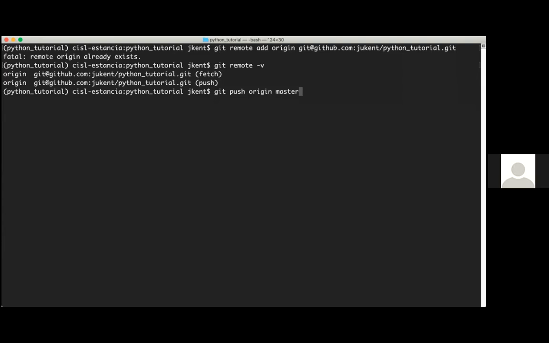For those of you who put the Git syntax in for your origin, what Julia is showing right now, git remote -v, will print out what the value of origin is for both fetch operations, that is pulling down, and push operations, which is pushing up. You can actually have those two things point to different repositories if you want some crazy situation where you're pulling from one repository and pushing to another.